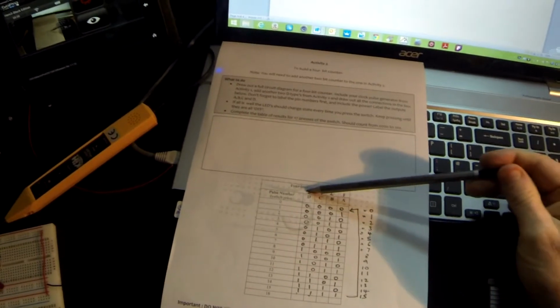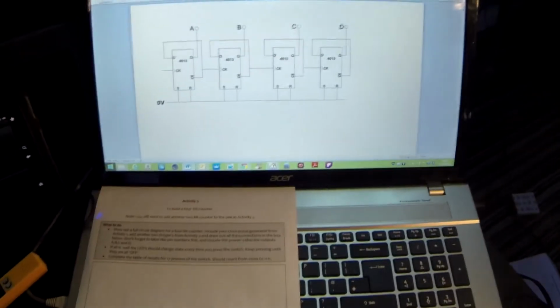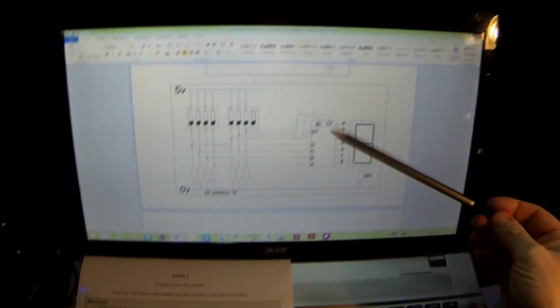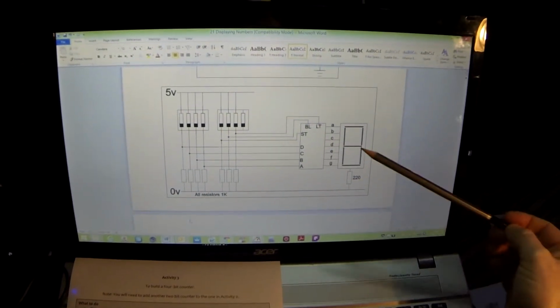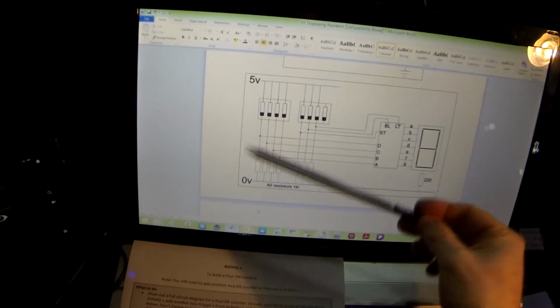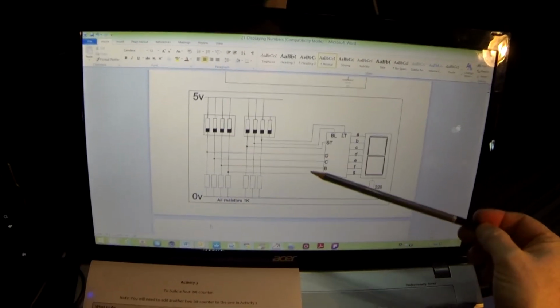So as you can see here, if you remember, 1, 2, 4, 8, A, B, C, D, and we had 16 different possible combinations from 0 to 15 as the outputs. And we are going to feed those into our circuit that we've just built here. So this is the 4511 into the 7-segment display. And these were our switches, our data bits. And we're going to remove these and connect in those D types.